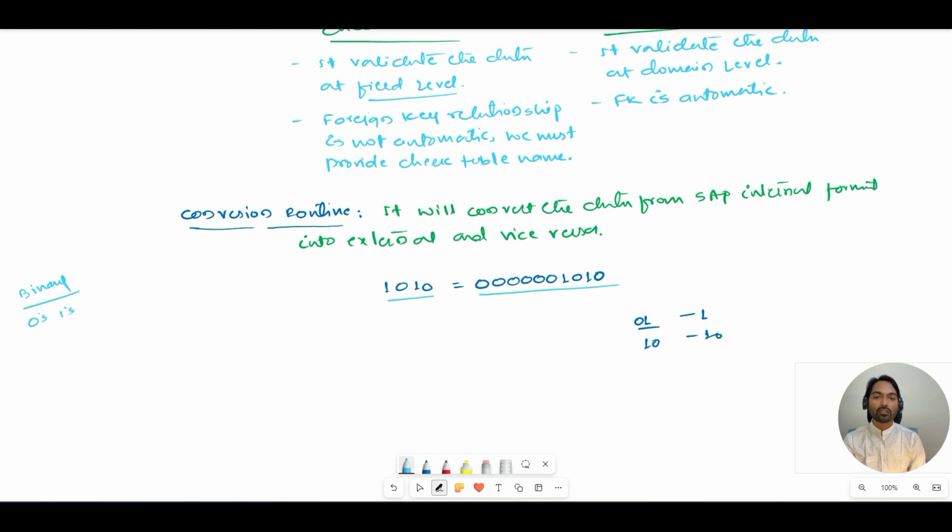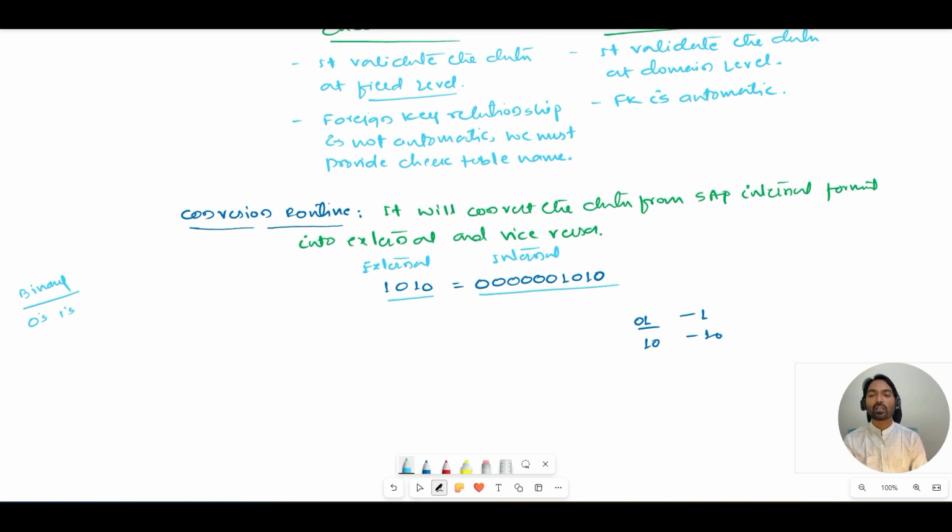Then how is it working internally? So this is my external format, and the data is stored internally in this format. If an extra 0 and extra 1 make a lot of difference, then how does the system compare your number with the leading 0 number? Externally you have just passed 1010, but internally the data has been stored in the format of leading 0s with 1010. Then how are these two getting compared and giving the result? Basically it should not get compared. You should not get the result because the system is working on a binary language. One extra 0, one extra 1 makes a lot of difference.